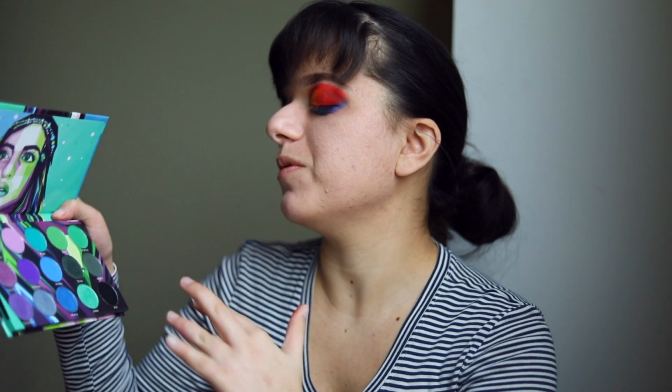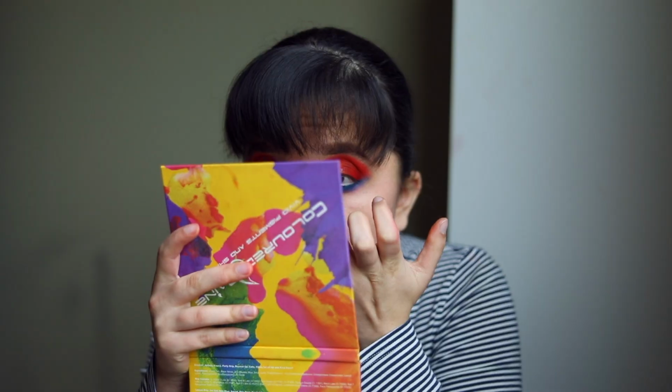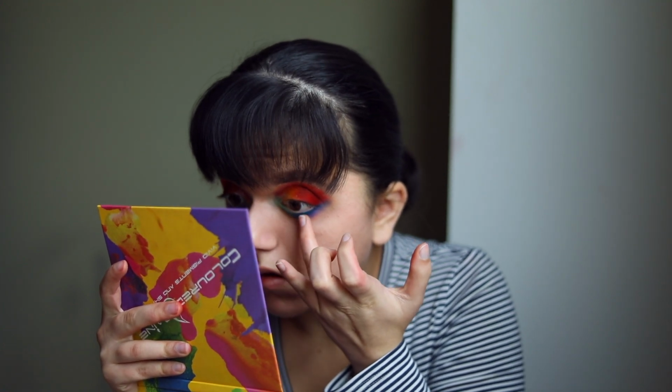Okay, so I really want to do a green in the corner. I know that sounds really weird, but I'm going to be using this green from the Hasina palette. This is my favorite green foiled shade, so I'm going to use this color in my inner corner.